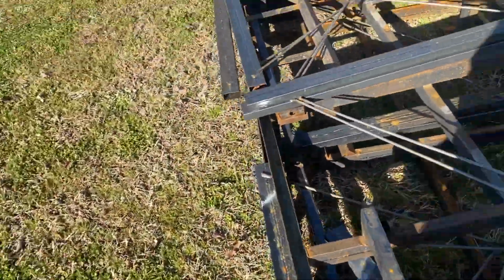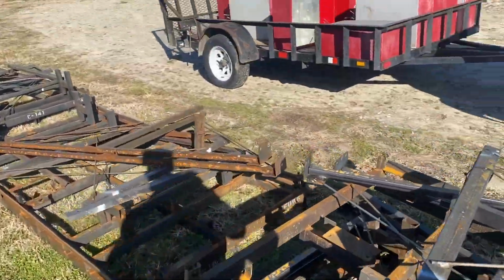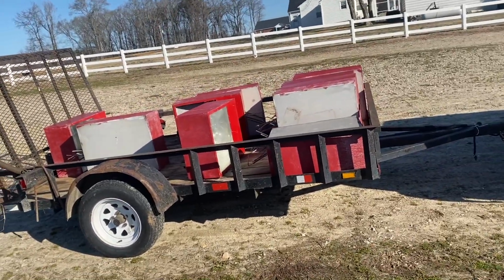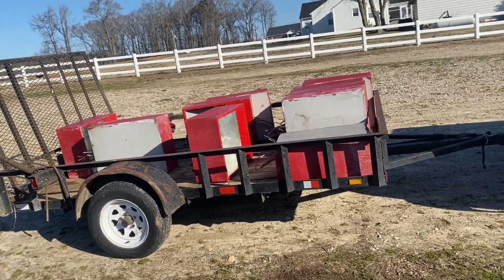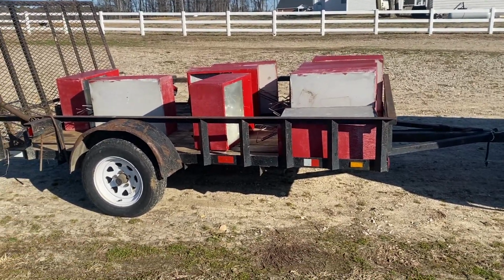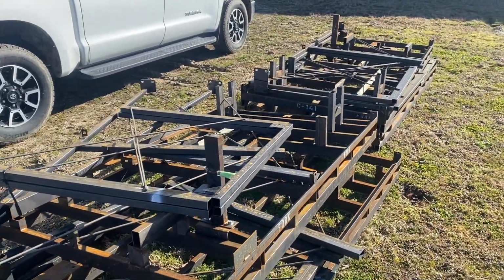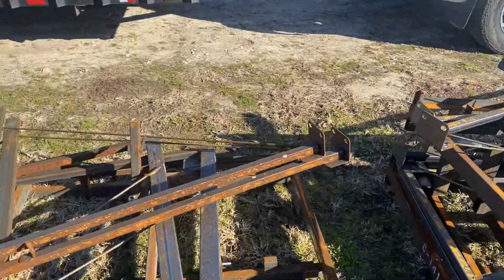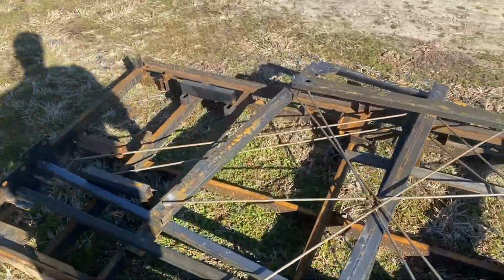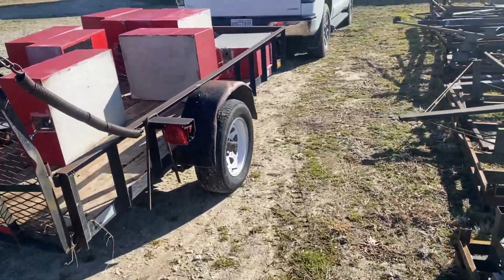Okay, we're gonna see if we can get started on these today. I don't think I can stack them high enough. Those lights are in the way, and I didn't want to unload them twice. So I think what I'm gonna do, I'm gonna lay them down. That'll give me a little bit more clearance. So maybe I can get three or four of them on there. I may be able to get them all on there. It might be a job. I doubt it. Let's lay these down and see what we can do.